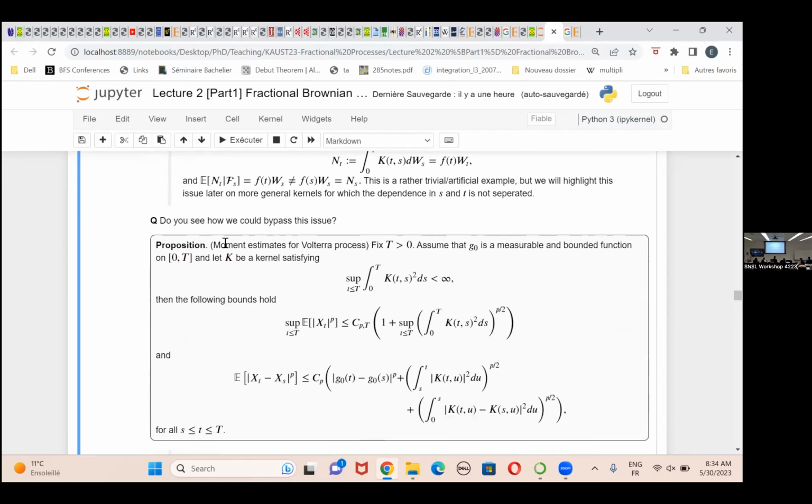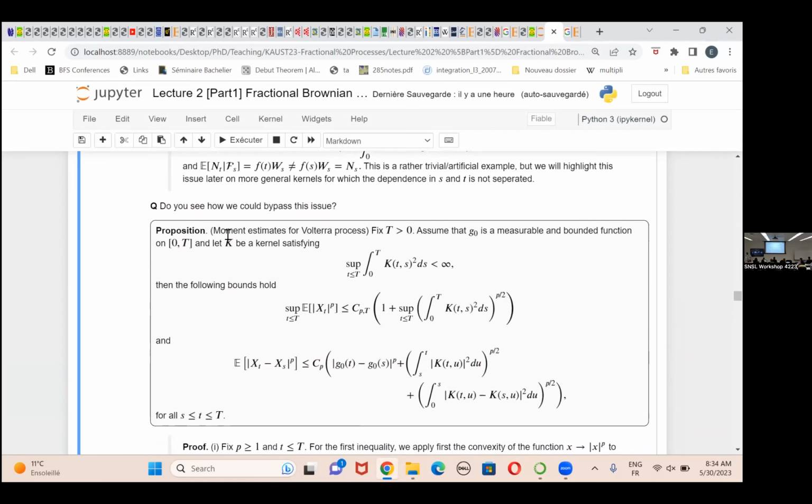Via the moments, you can also estimate, and this quantity already appeared in Christian's slides yesterday, or at least maybe the discretized version of these increments. You can control these types of estimates for X_t minus X_s to the power p, for any p. You can control it in terms of the kernel, of course. Why is this useful? Because by controlling this quantity for all p, you can say something about the regularity of the sample path of your process.